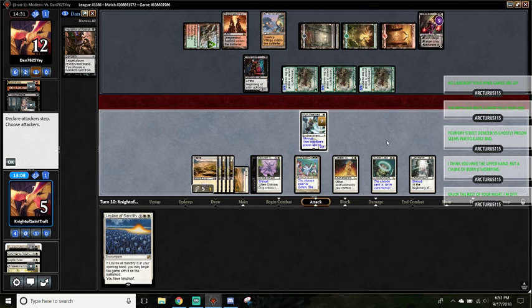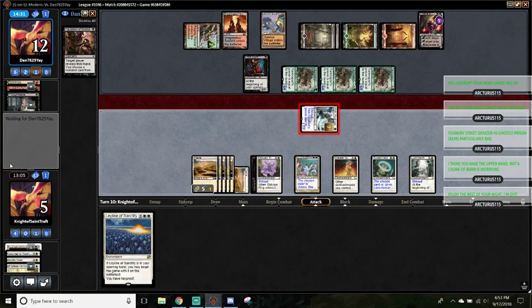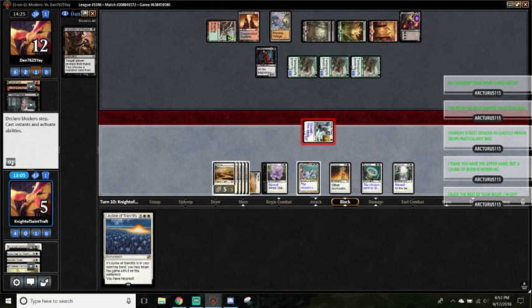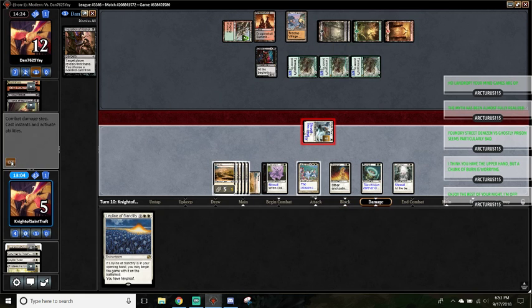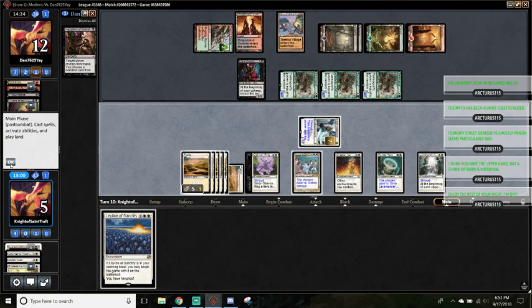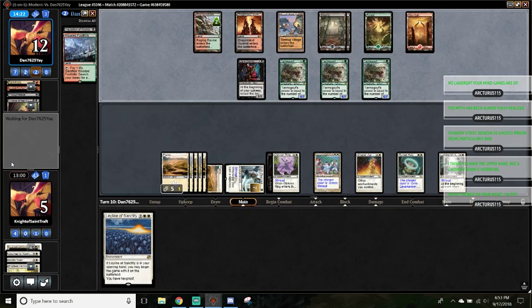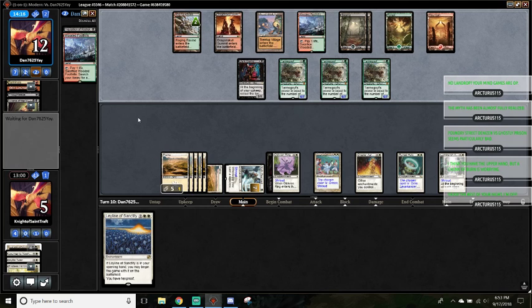Have a good one, man. Okay, Lily down. Never mind. We have 5 to their 5 attackers. Yeah, have a good one, Nocturus. Glad you hung out.